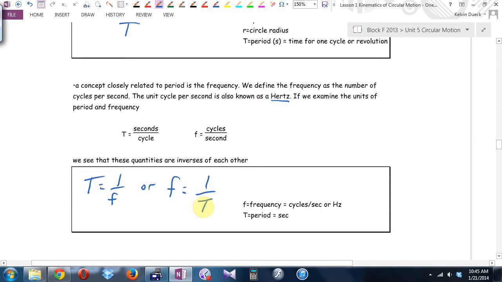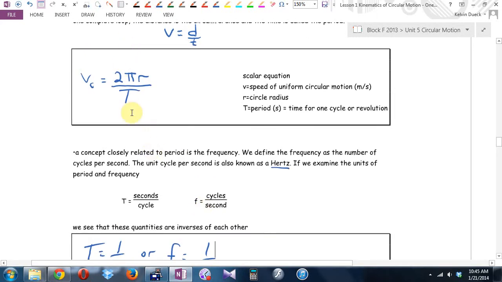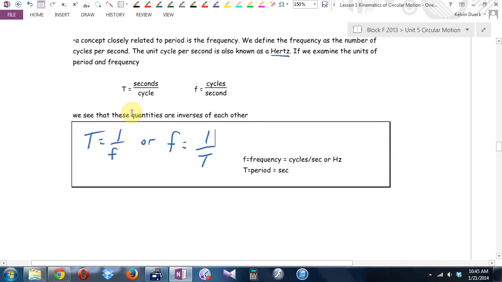So sometimes in a question, if they're talking about circular velocity, sometimes they'll tell you the period, how long to go around once in seconds. Sometimes they'll tell you the frequency in hertz. Okay, then take the reciprocal, and that'll tell you how long to go around once in seconds, and you can do that. So let's start to apply some of this stuff.